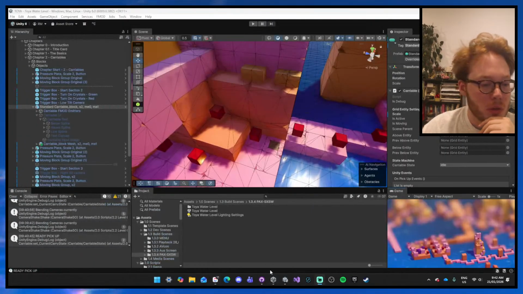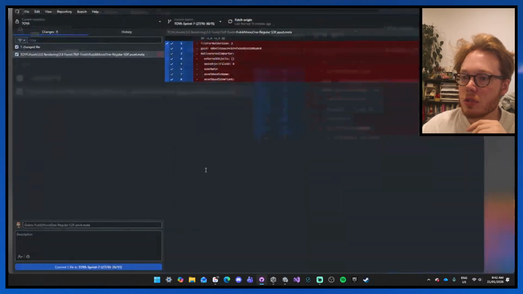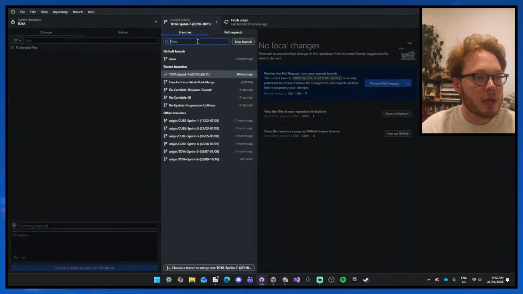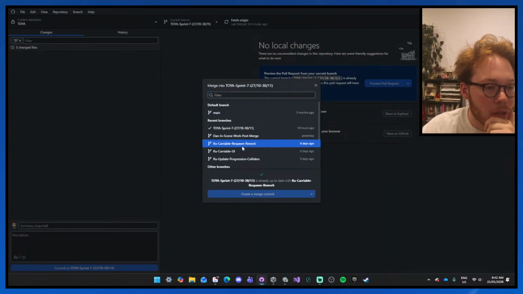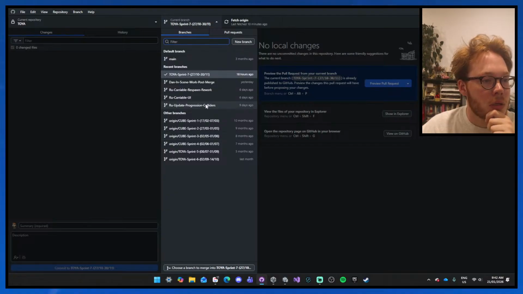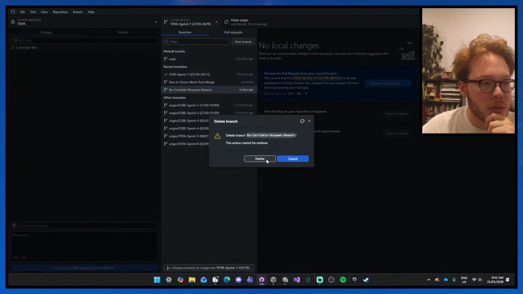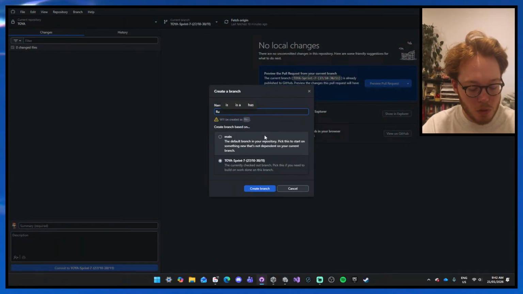So let's go to GitHub. We'll make a new branch. Let's get rid of that asset that keeps coming back. And actually, let's get rid of these branches while we're here. All the root branches are in. New branch from TOYA called Rue.